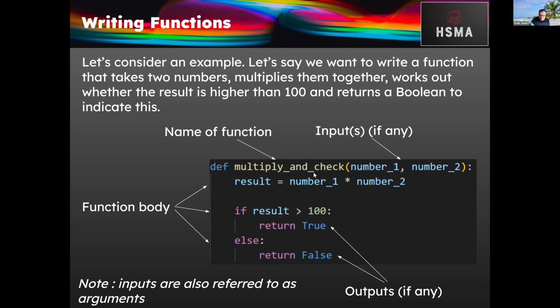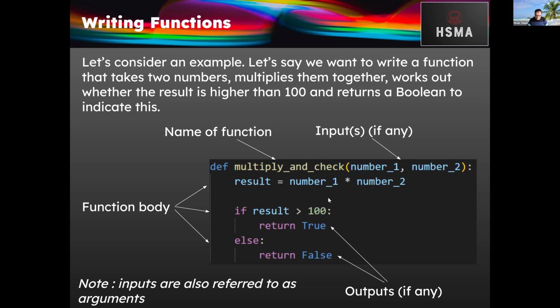Again, good practice to try and name your functions so that it captures as succinctly as possible what your function is doing, so that A, you can easily remember which function you need to use at a glance, and B, to make it easier for other people to understand it as well. So multiply and check is going to be the name of my function here. You'll probably want some verbs in the name of a function. Remember, a function is a doing thing, it does stuff, so they're probably led by verbs.